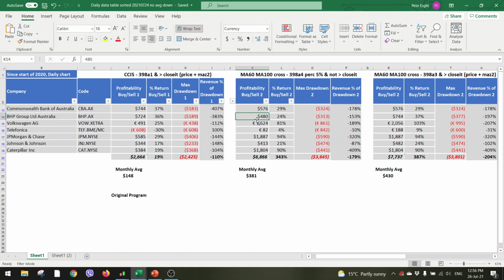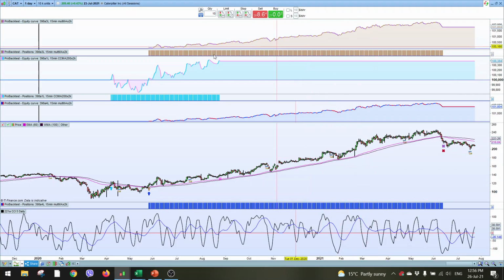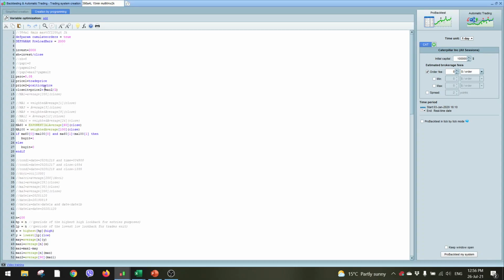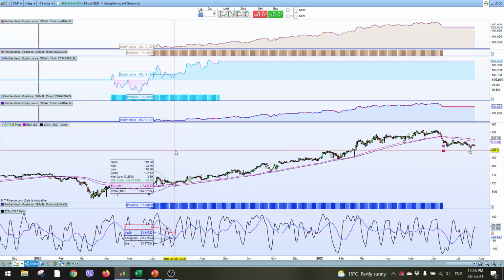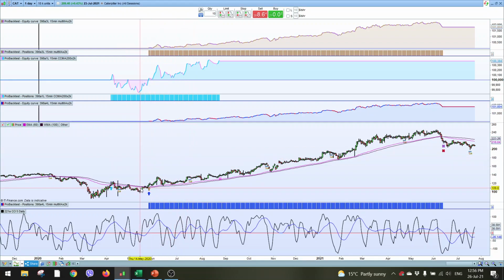Now you've got to be careful. You might say, okay, well, let's increase that to a 10% gain minimum. Let's see what that does. Make the change on this one here, let's make that 10%. It's going to do one of two things: it's either going to generate more profitability, or it's going to take a longer time to reach that target. In this example for Caterpillar, I'm just looking at this bottom line here. It's still generated the same as the other one. So 1804 hasn't changed. Reaching the 10% for that one hasn't changed.